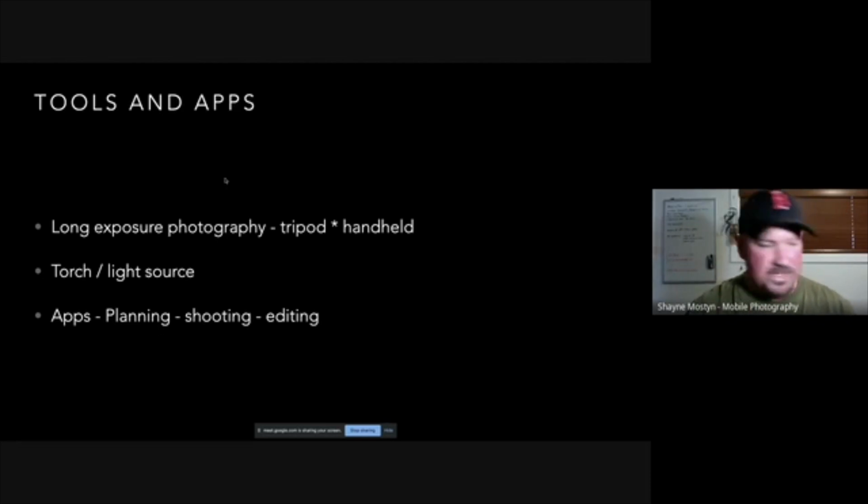I always use a torch to light the subjects. This torch here, doesn't have to be this torch, but the most important thing is it's adjustable as far as brightness goes. So when you're shooting a phone as your astrophotography camera, it's harder to adjust the things that would affect that light.